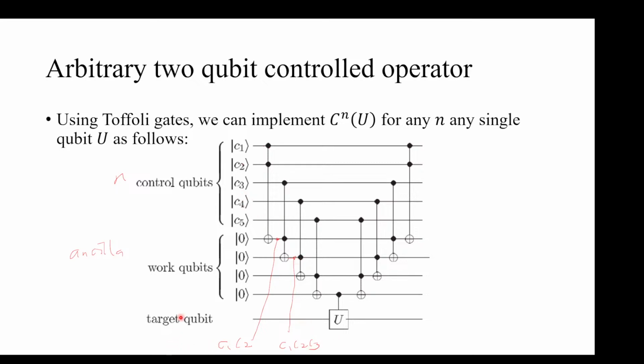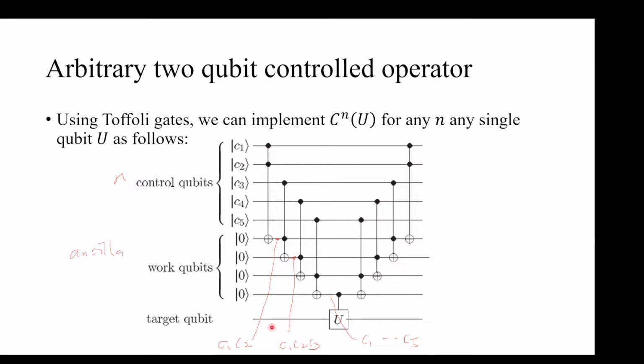Okay? And so all the way down, you can see the same logic. So this is 1 if and only if this is 1 and this is 1, and that means this is 1 if and only if all C1, C2, C3 equal to 1. And similarly, this point is 1 if and only if C1, C2, C3 equal to 1, and C4 also equal to 1. And this point is 1 if and only if all 5 qubits here are 1. Okay? And so this is 1 if and only if C1 to C5 all equal to 1.